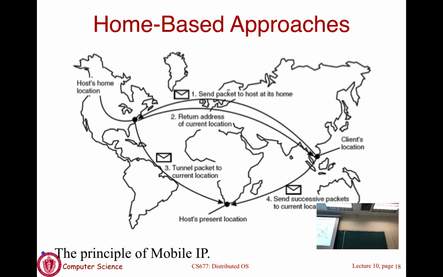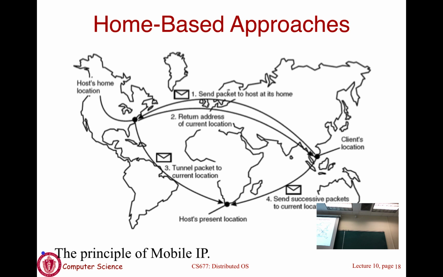Yes, question? I'm not really clear about how this is different from just adding another layer in the hierarchy. Okay. The question is, how is this different from adding another layer in the hierarchy? So the problem is the following. If you think about your laptop or your phone, since it goes from one location to the other, it gets different IP addresses at different points in time. So if some other entity wanted to connect to your machine, it would need to figure out what its name is and what its IP address is at that point in time. Maybe even the name doesn't change, but the IP address might change. So how you handle that scenario is the question we are trying to address.